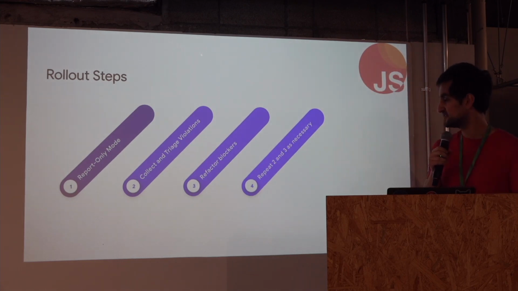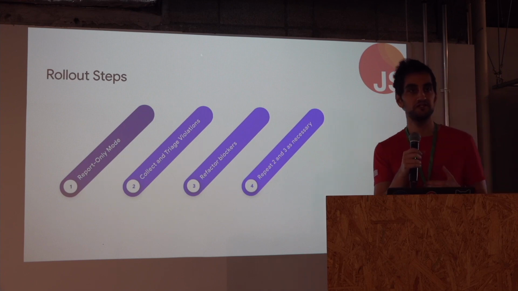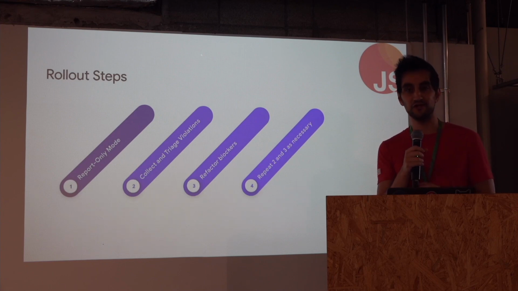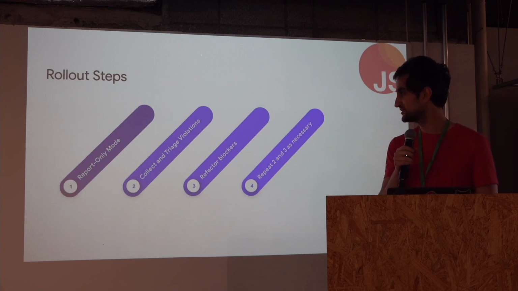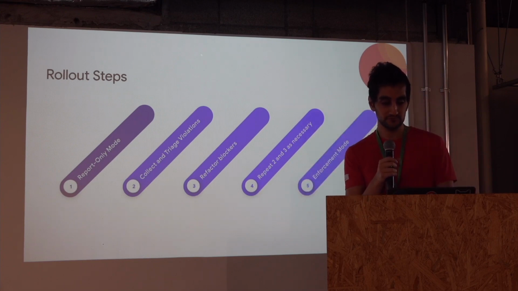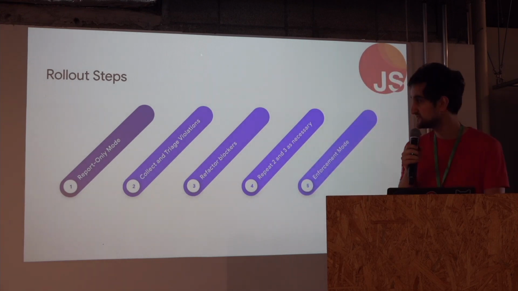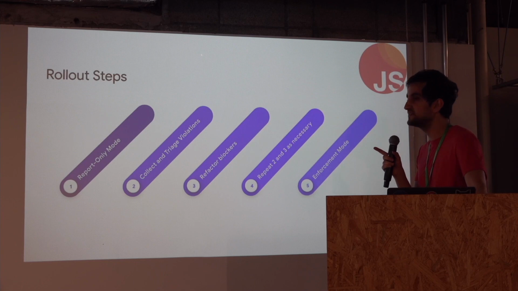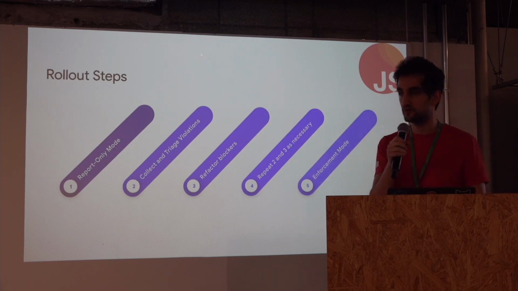If you're seeing something else, you just want to repeat the previous steps, meaning you come back, try to see if there is a violation, and if there is one, refactor it, and then wait again. And if you wait long enough and you don't see anything else, you're ready to enforce. So these are all the steps. Again, the most important one is going to be the refactoring step. It's all about analyzing your violations and being able to fix them one by one.